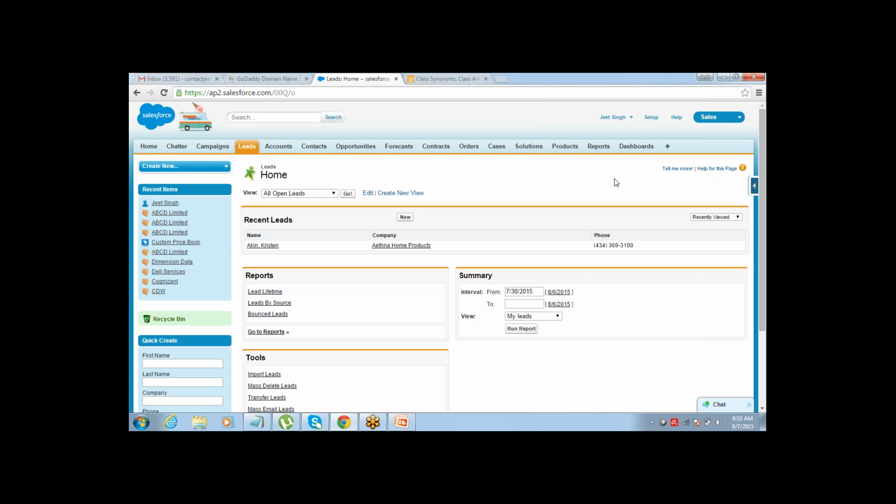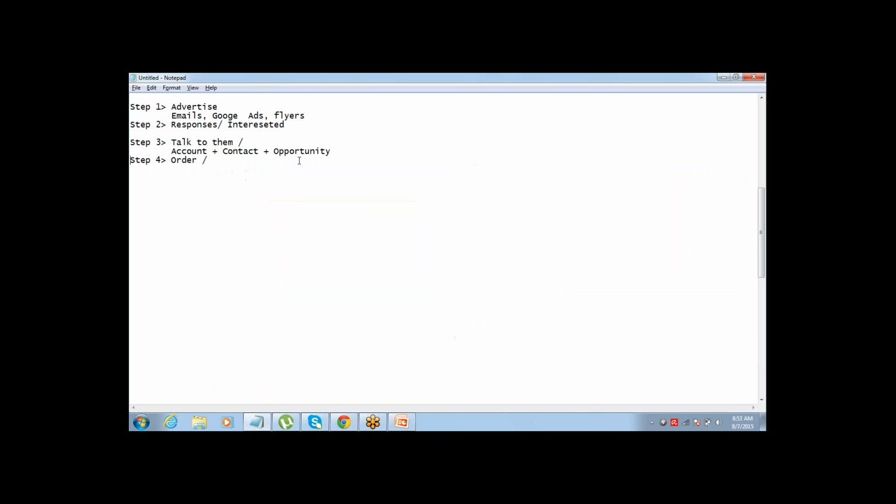Yep, sorry. So, contracts is where you can actually track all the agreements that you have with the client, right? And orders will be tracked in this order step. Okay. What will be the next step? So, let's say step 4 is signing up the contracts with the client, and then taking the orders will be step 5. What will be your next step?